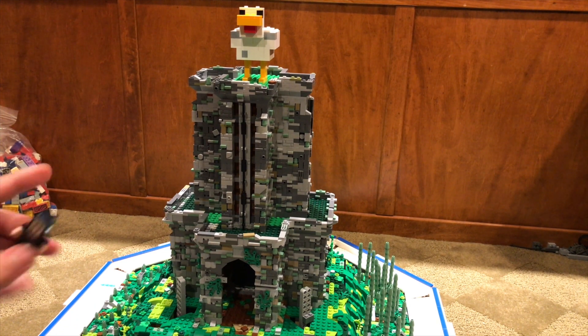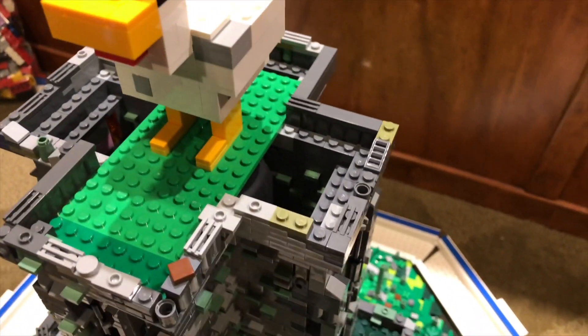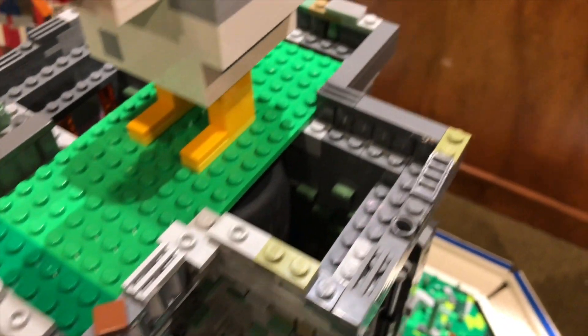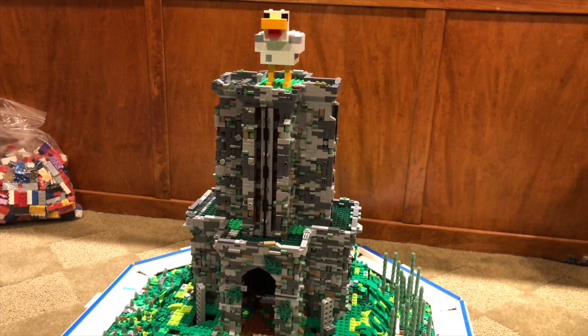Another thing concerning the heart — I did fit the speaker up in here very, very well. It fits in there perfectly, and you can kind of see the black tip of it there. That speaker is going to bring this build to life as soon as it starts playing the beating heart sounds. And since it is a wireless Bluetooth speaker, I can just have like a two-hour video of heart beating and it will play that without any wires to connect it up.